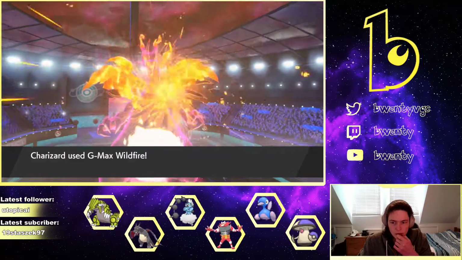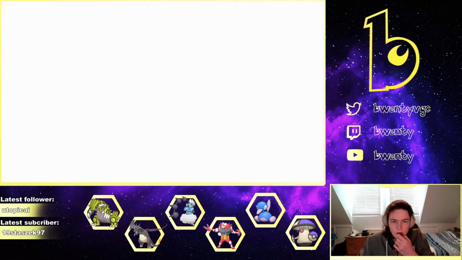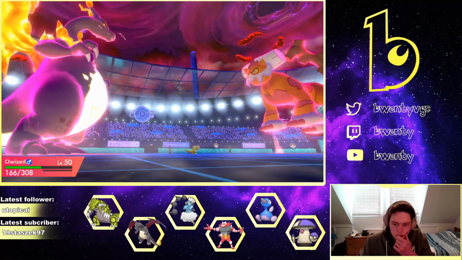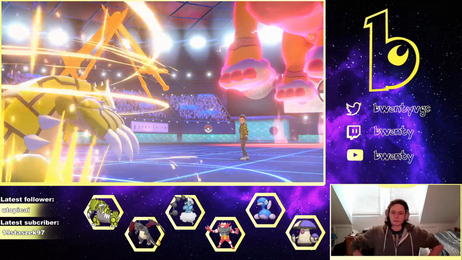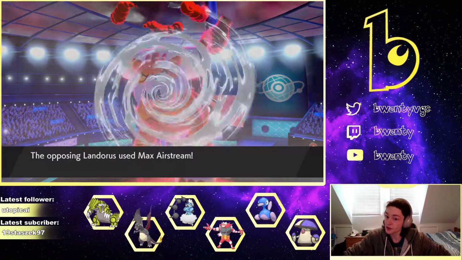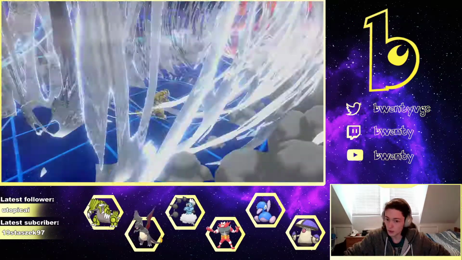Okay, no Taunt, which means I get the Wildfire off. I think this kills Grimmsnarl. Oh yeah, that's toast. And now my Groudon's at +3. So Zard goes down to... Oh, they go Airstream. That kills Zard. Okay, we'll have to Solar Power stuff.